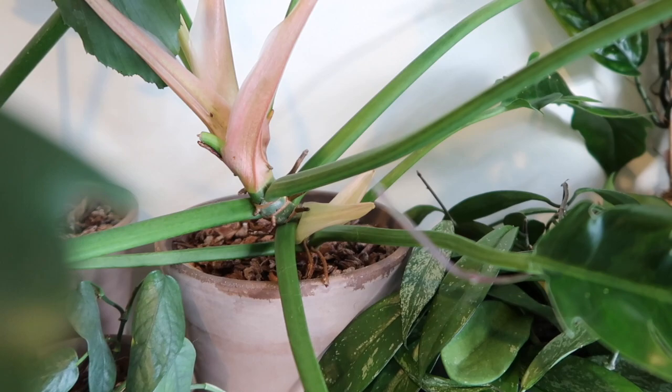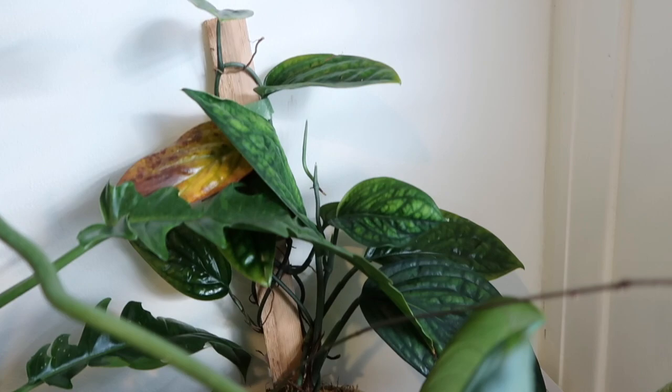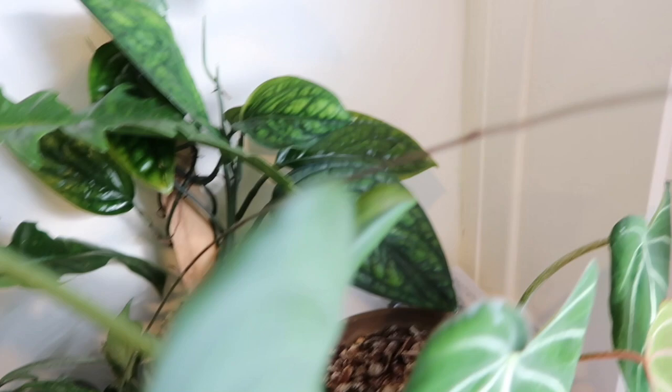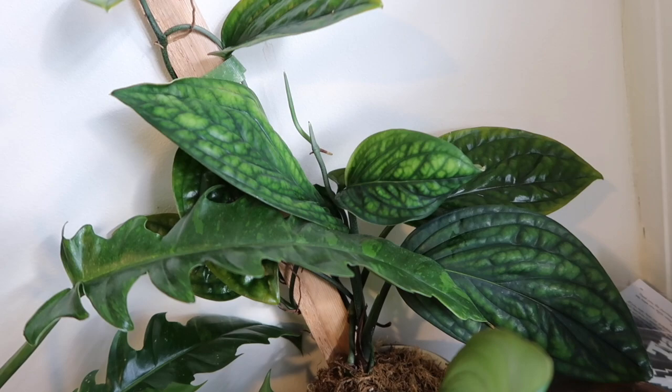And here's my Hoya Pubicalyx, which used to have way more space on the shelf by itself, but now it has to share. There's my Monstera Peru, and here's a leaf that's older and gone. I just tugged at it and it fell off, so there you go. But the new leaves are actually lower. I chopped this up and it put out a new growth point on the bottom of the plant, and the bigger leaves down here are actually the newest leaves, not the top ones.